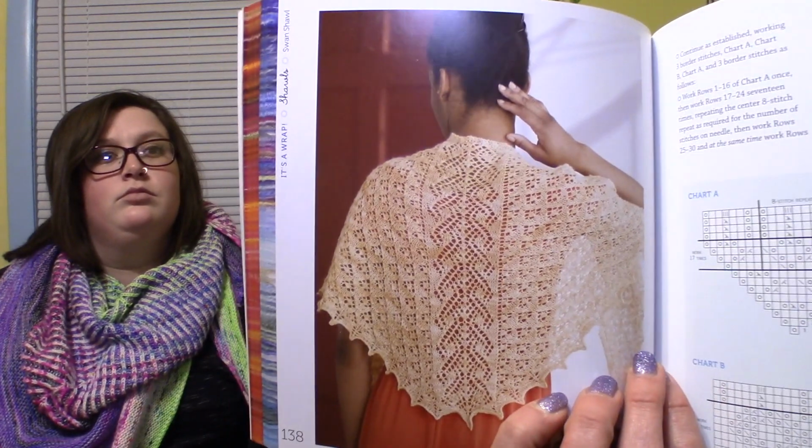So there was doll stuff. I think there was a couple sweaters. Look at the little tights for kids. That's adorable. Look how cute that is. Little tights. So yeah, I think it was well worth the $3. I'm kind of cheap. I don't know that I would buy a book full price, because a lot of times I don't knit enough out of books to actually spend that money. I thought this was just so delicate looking. Looks like a headache. Oh, it does look like a headache. I agree with that, but it was very pretty.